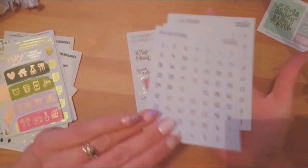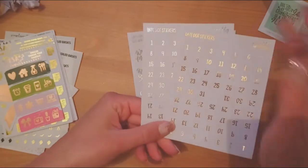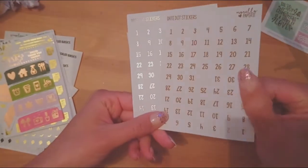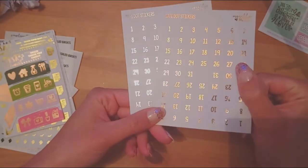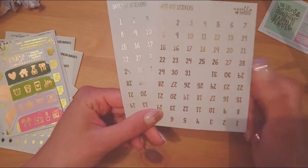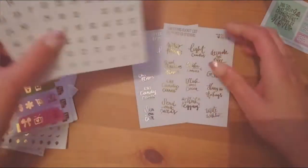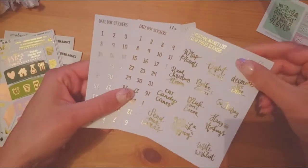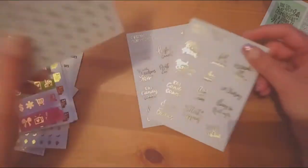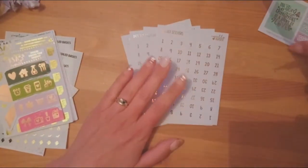And then to go along with those, I also picked up some of her basic foiled date dots. I have date dots in gold, but I don't have any in rose gold or silver, so I decided to pick those. This is actually a rose gold, which looks very gold in this light, but I can tell you in real life it is rose gold. And then the silver. Can you see the difference there between the gold and the rose gold? But yeah, so I picked up some date dots to go with that.